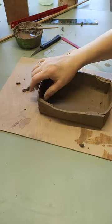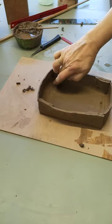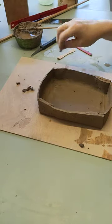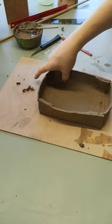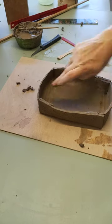Smooth that out. Again, thumbs and fingers are often the best for getting fine detail. And remember, if you're finding you're not getting anywhere, you're rubbing things and it's just getting rougher and rougher, it's because your fingers need a wash. So just get them cleaned up a bit and it'll make a whole load of difference to getting things smoothed in. Like that.